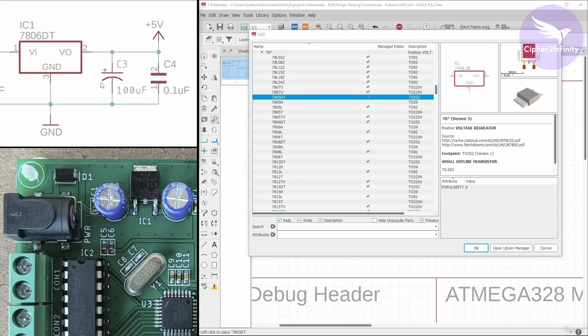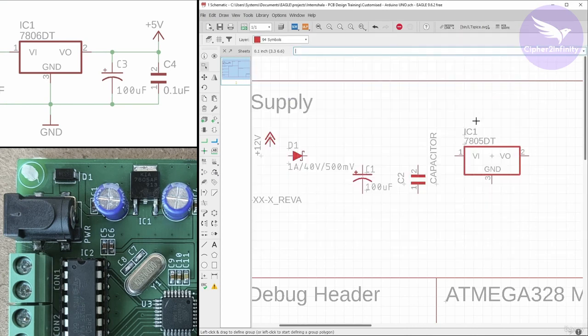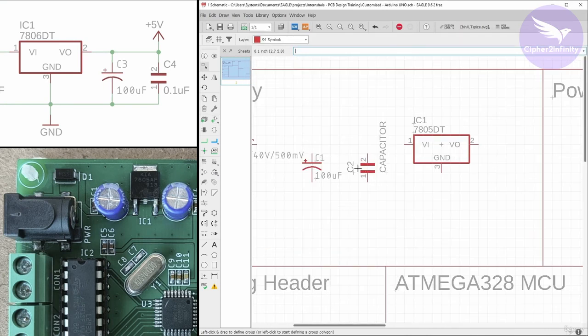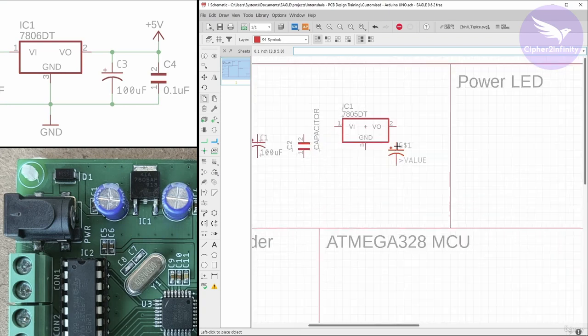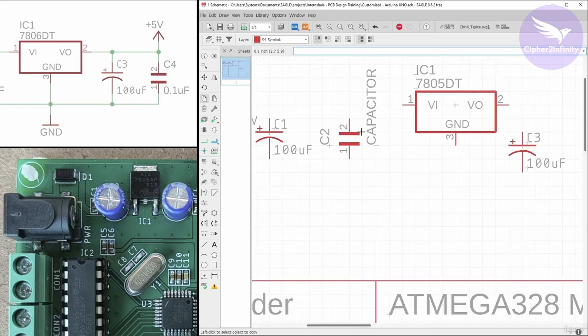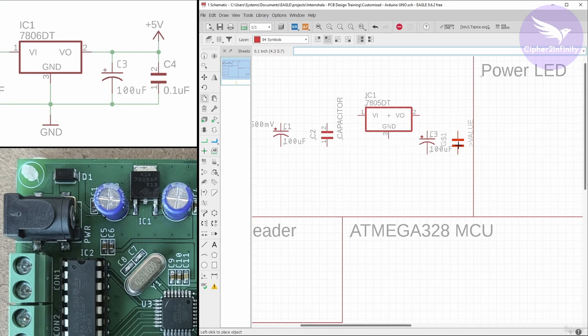After that, the next components are capacitors, both the capacitors, electrolytic and then MLCC capacitor, which we already have in the schematic. So I'm just going to copy these two symbols. I will copy this one, and I will place it here, and after that I will copy this one, and later I will place it here.